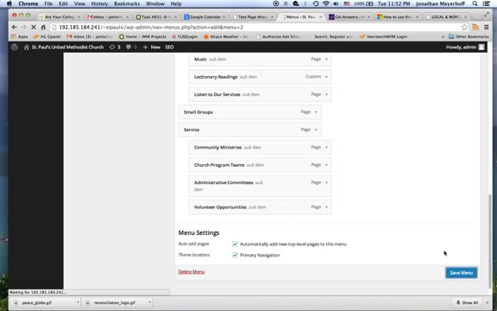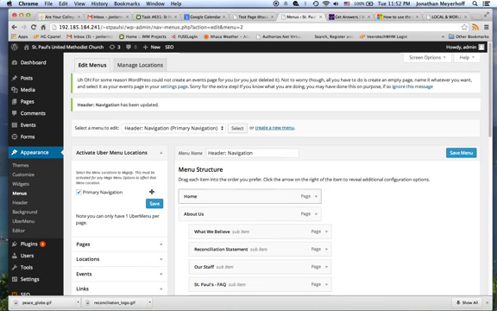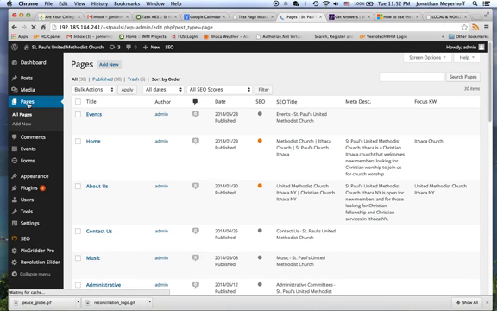And now that that page is removed, we also want to remove it from the actual page section of the website.